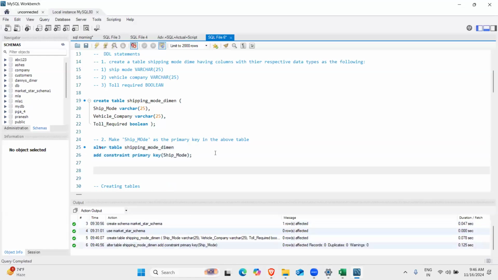Right? And the third thing that I want you guys to do is the DML statements. I want to use a DML statement. For that, I want to insert two rows in the table which is created above, having the row-wise values.